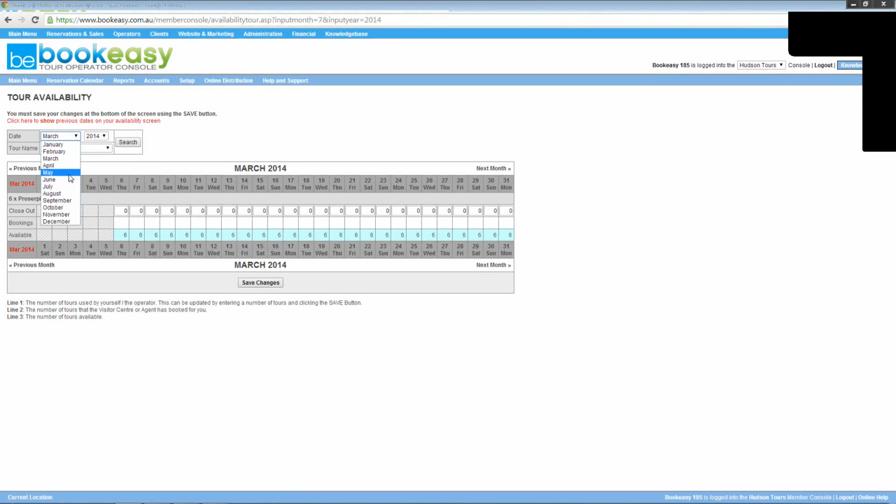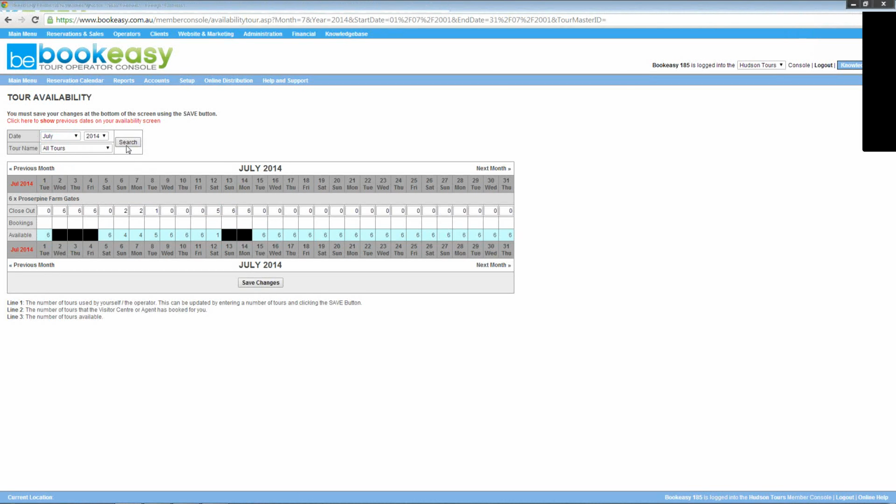So it's just dropped us back to June, to the month. So there we go. Now the days that are blocked out are black, so there's no availability. We've got 4 available as 2 are closed out, and you can just see, on the days that there's 1 available. So for accommodation operators, it's exactly the same. Updating your rooms is the same calendar. It looks exactly the same. Functions exactly the same. The trouble with accommodation operators is the majority of them are going to use a channel manager, so they're not even going to really need to jump in and update it manually. Just if they do, that is how you do it.